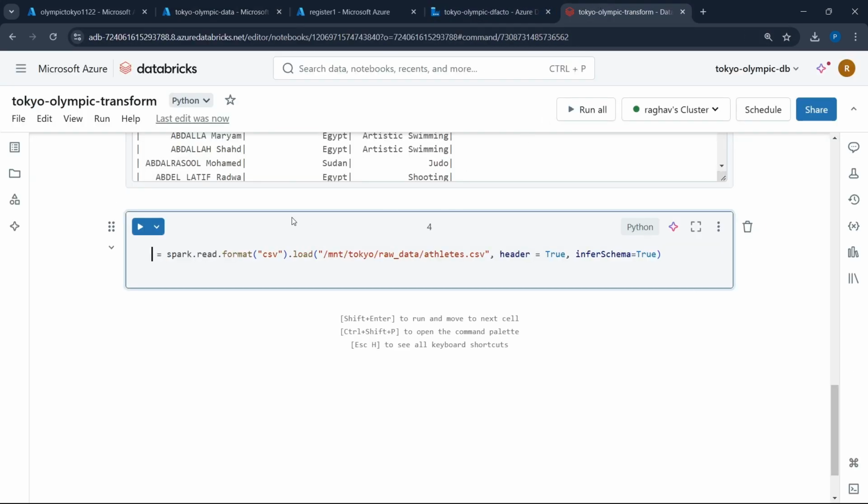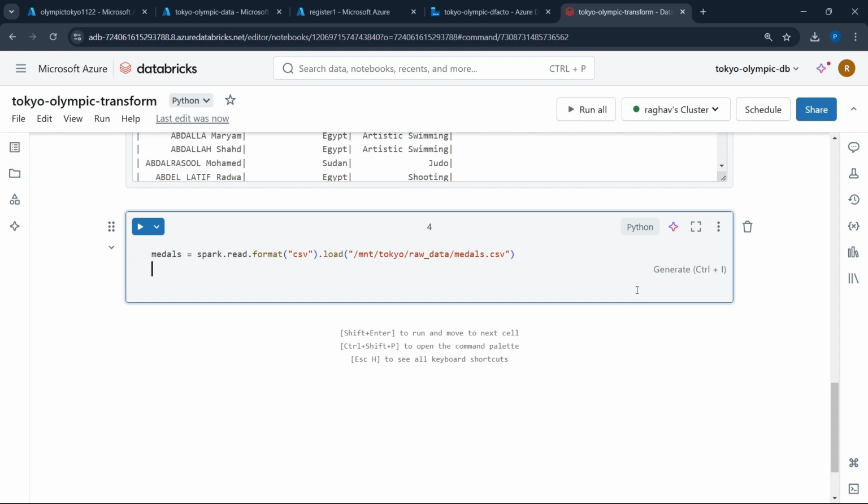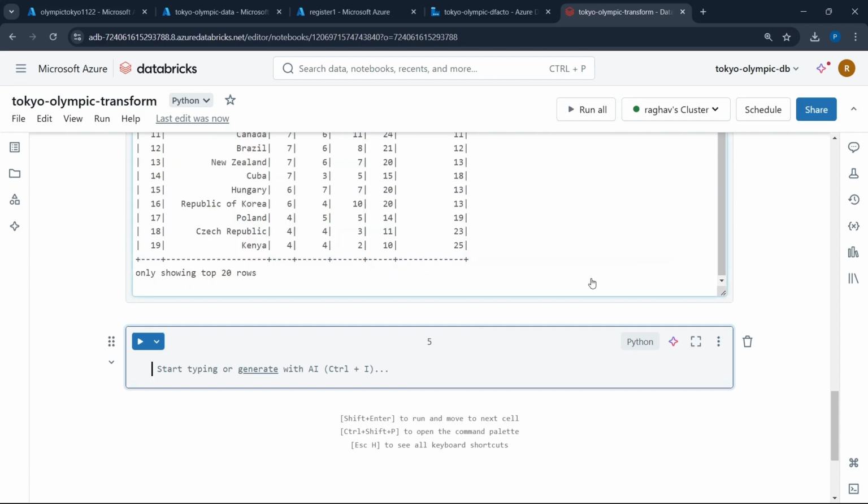So let's give medals, and let's change here as well. Let's first delete this and run without it. And let's also give medals.show. Let's run this.